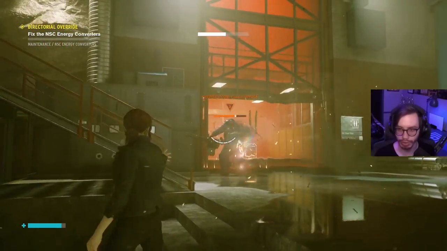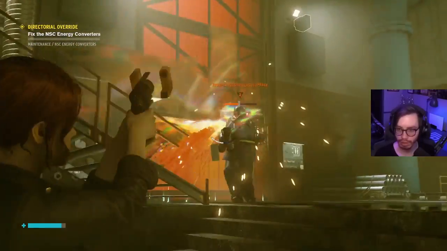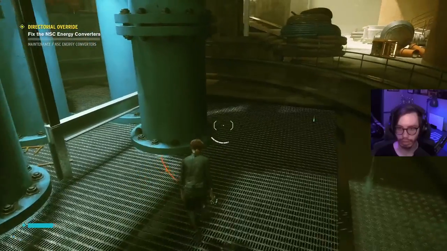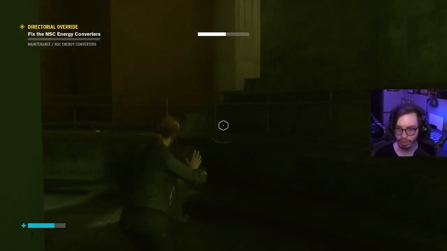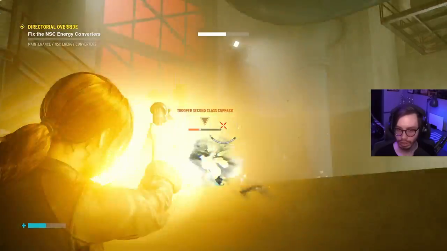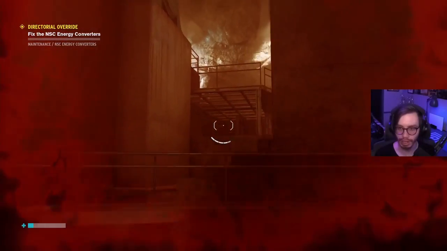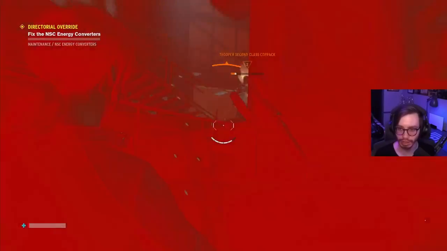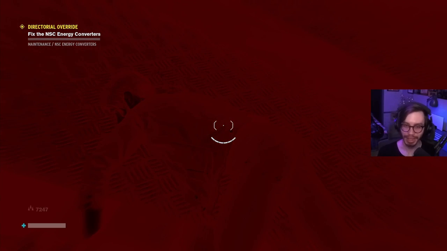Another thing to throw at this guy. Okay, you are gonna kill me if I get too close. Okay, I am about to die by you. Let's not let that happen. Okay, I was gonna say let's not let that happen, but then I did actually die.